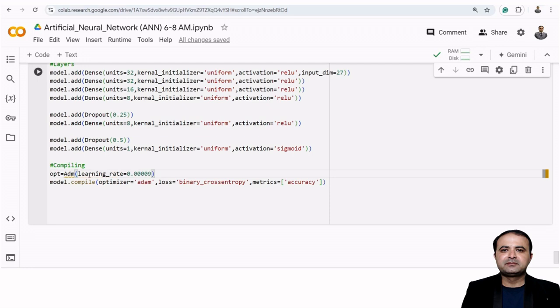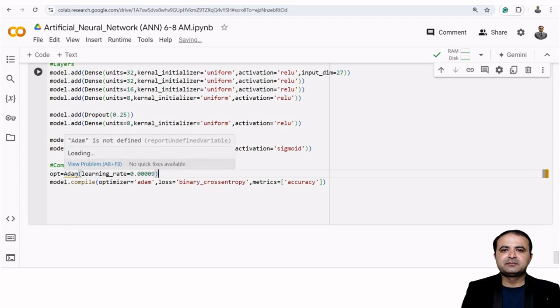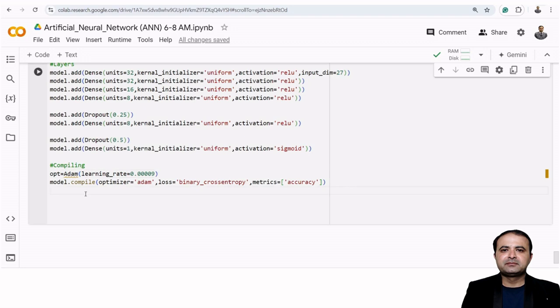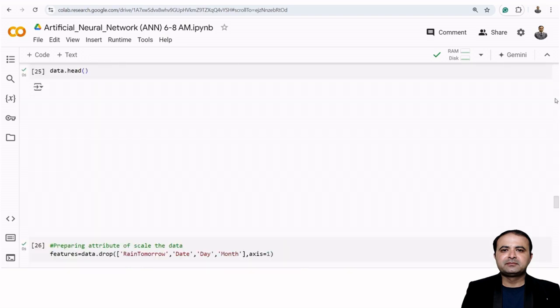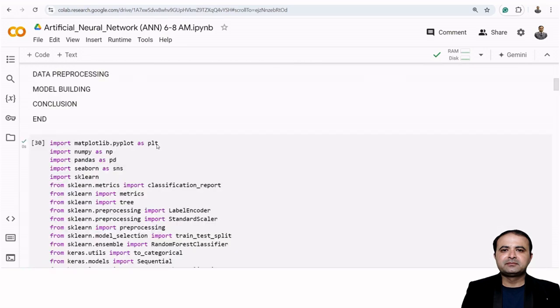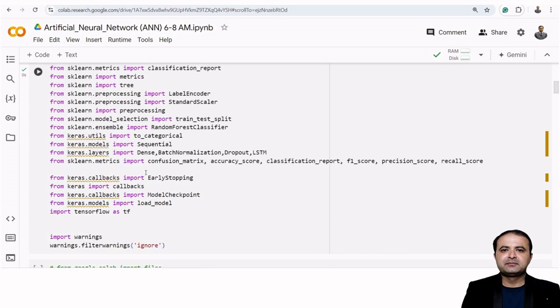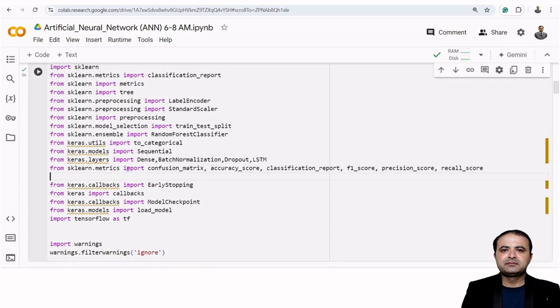You can take any frequency of the data. Once you apply this Adam, in the compilation it says Adam is not defined. So I want to check. I want to scroll up. Okay, Adam is not defined. So now I want to define it.